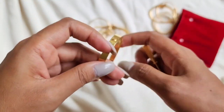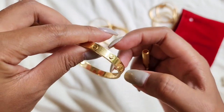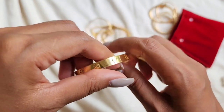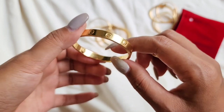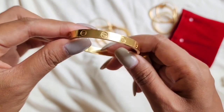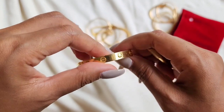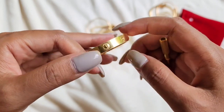This is the next one in my collection, Cartier Love Bracelet Regular. The last time I wore this bracelet was around 2 weeks ago, and my boyfriend helped me take off the bracelet. Because I wore it on holiday, it had a lot of contact with salt water, so I removed it to clean it, and right now it's clean.